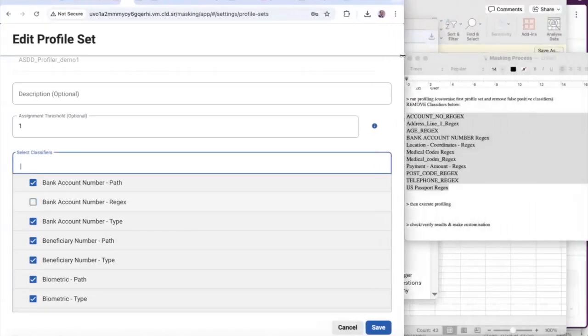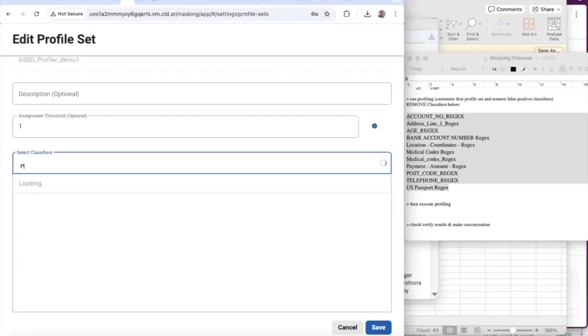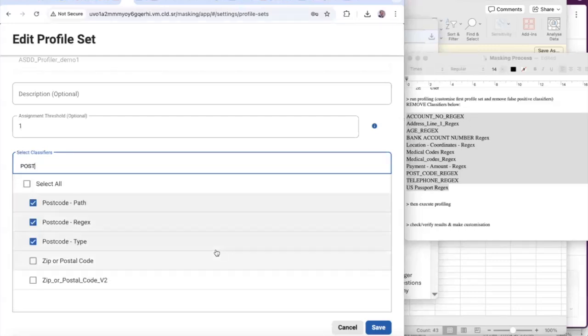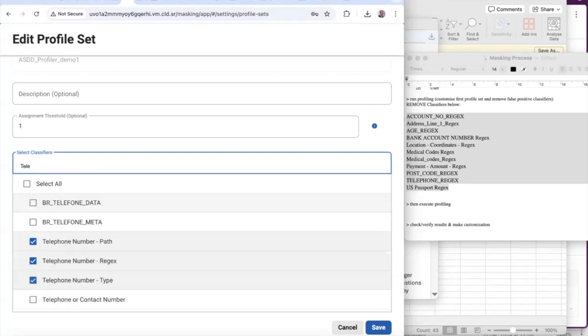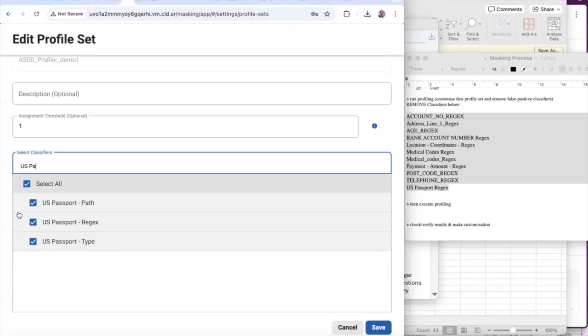Do that so we can see postcode regex, and then telephone, phone number regex, and US passport regex.